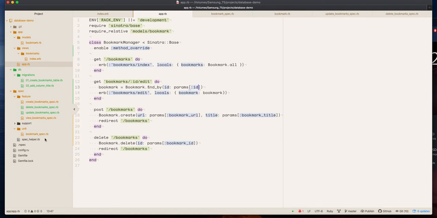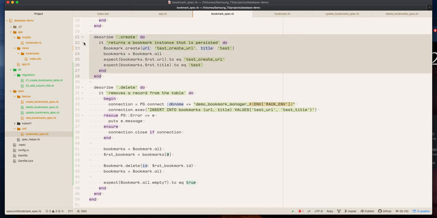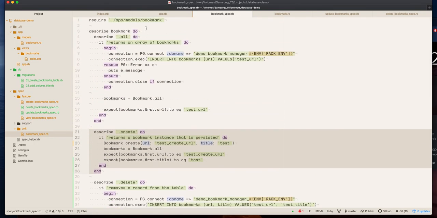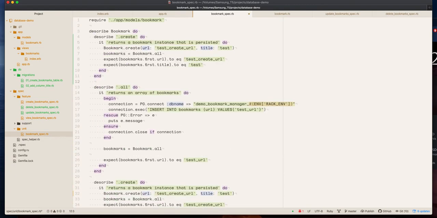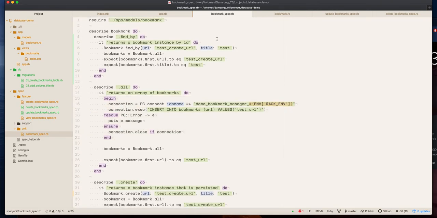Okay, so let's go back to my unit test, and I want, let's just grab one of this. I'm going to do it at the top here. This is going to be a find by. In terms of bookmark instance by ID, bookmark.find_by. I need to create some data first, so let's add this at the top.